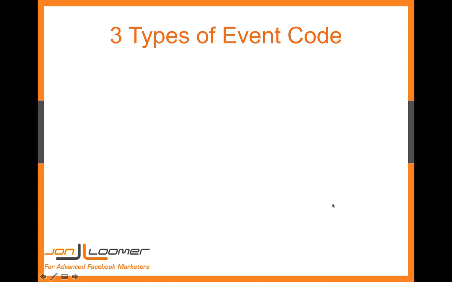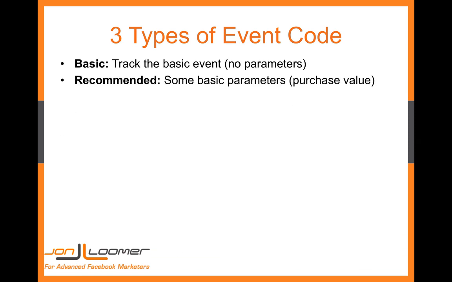So understand there are 3 types of event code depending on how complicated and sophisticated you want to get. We have basic. We just track the basic event, so there are no parameters to it. We're just tracking all searches, all registrations, whatever it is. But Facebook also recommends adding some basic parameters. So that's the second option, is recommended. So I guess they're really trying to steer you there.